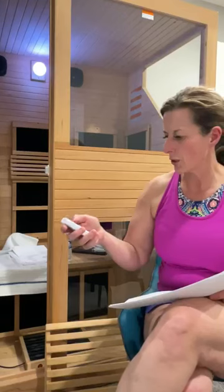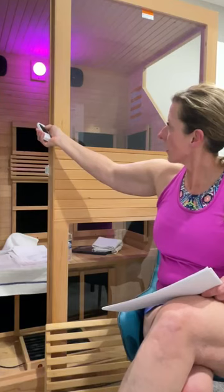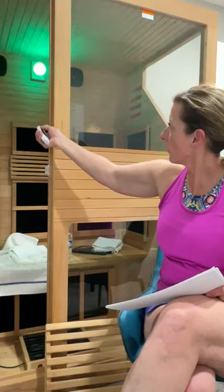Here we go. So when it comes to choosing, for mine, I have a remote. I don't know if Lifepro has a remote or not, but I can choose a single color light, and it stays green, or there's purple, a lighter purple, and then it automatically goes through the different colors. And if I like one, I can just switch it. I think you have the option on the control panel of making it whatever you want it to be, but you're going to get the whole spectrum of RejuvaCure in light therapy.